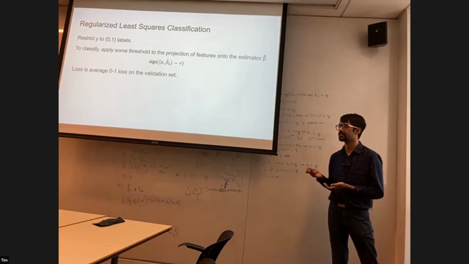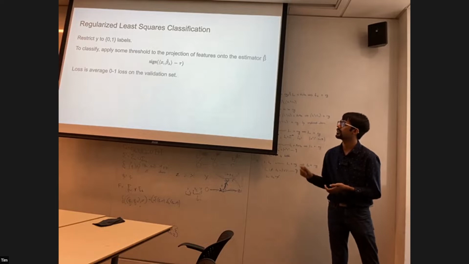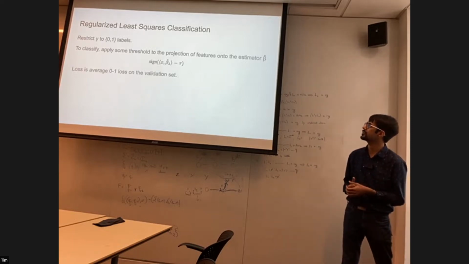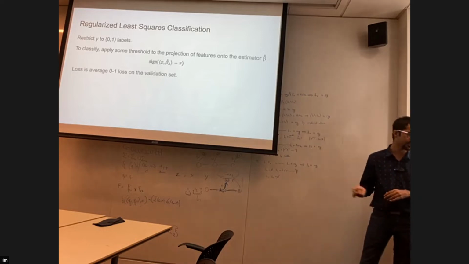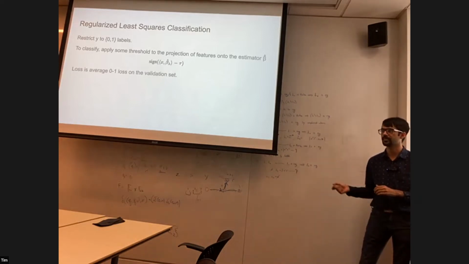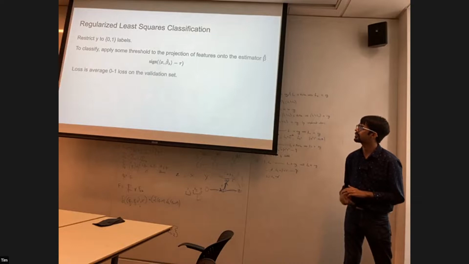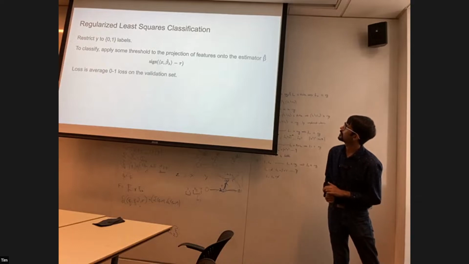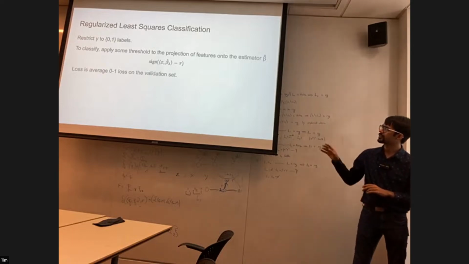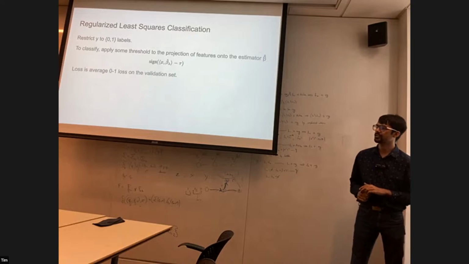So now the natural thing to do is to apply some kind of threshold and use that for classification. So we have this additional tau here, which in our problem, we even treat as a hyperparameter. So you can even learn a good value of tau across different instances. And the loss function now is a 0-1 loss on the validation set.